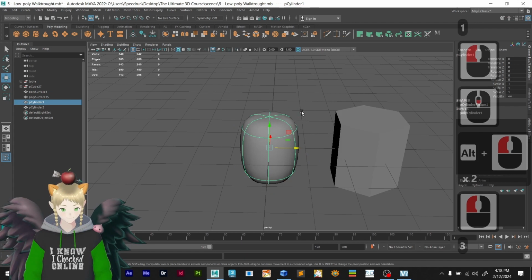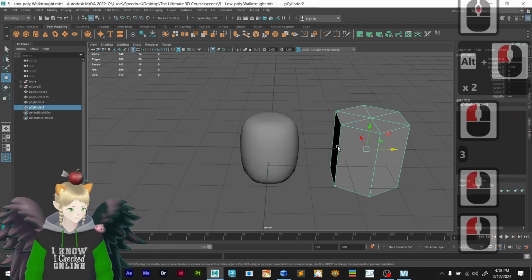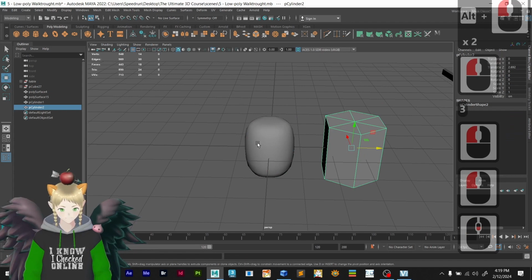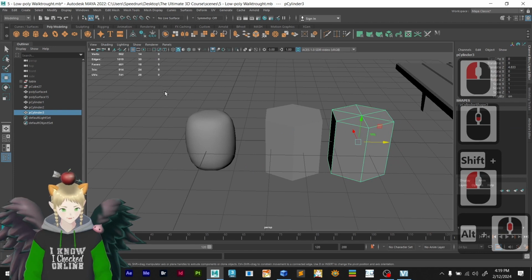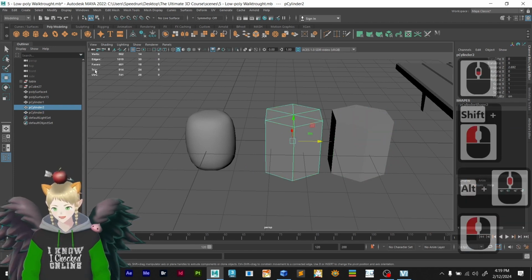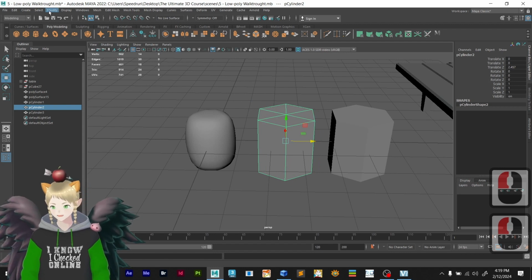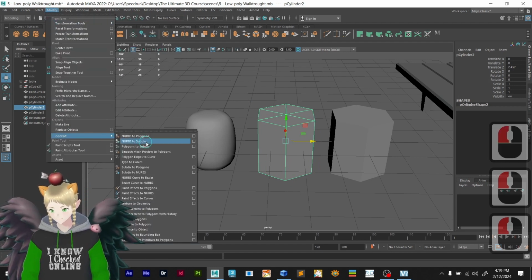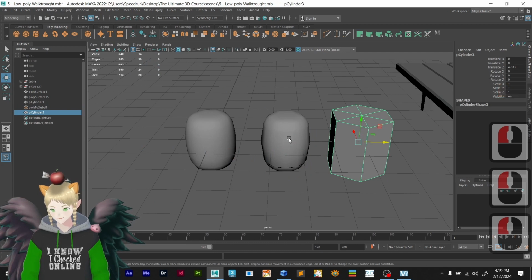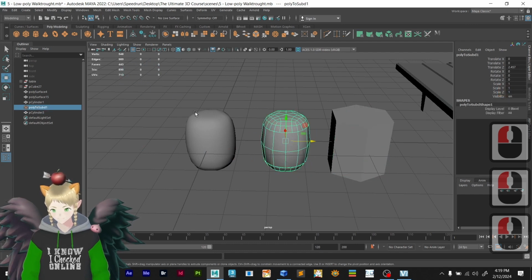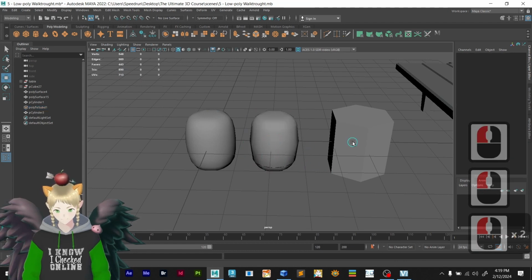What if I want to actually smooth the object and keep it smooth? That will increase our faces, the polygons. You can see right now our faces is 18 for this one that I'm selecting. If I go to modify, convert, polygon to subdivision, you can see now from 18 it increases to more polygons.